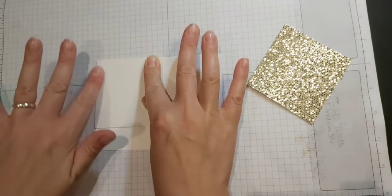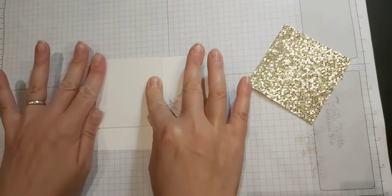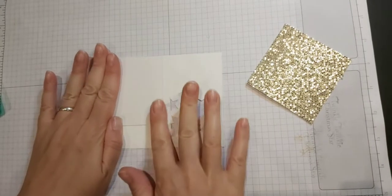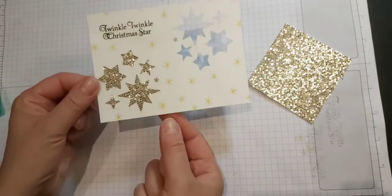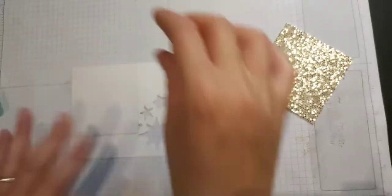That's the only thing you need to bear in mind with this glittery card, is it sometimes doesn't adhere quite so easily because it's slightly bumpy and obviously shiny. So just give that a minute. We can just turn it over, have a quick check. You can see that looks really nice and sparkly. You can see it glimmering in the light. I just love that. It's brilliant.